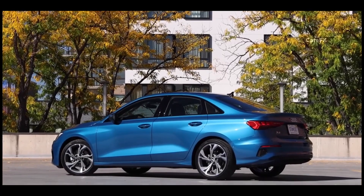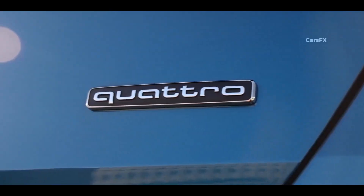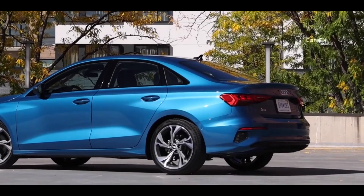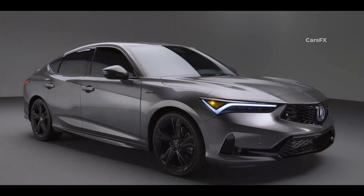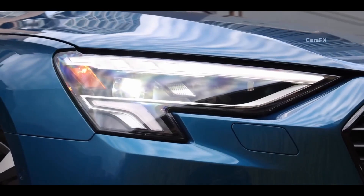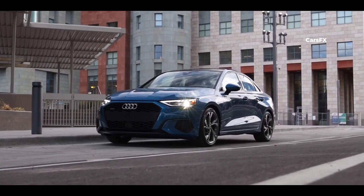The roofline slopes more aggressively towards the rear, which rounds out its appealing proportions. The rear plays it safe with tamer styling elements, while the large LED tail lights stand out. The black plastic diffuser blends in, especially on a vehicle wearing darker paint. Overall, both the Integra and A3's exterior design is sleek, modern, and sporty with a sense of refinement and sophistication that sets them apart from each other. But if I had to choose, the Audi A3 is my favorite here.